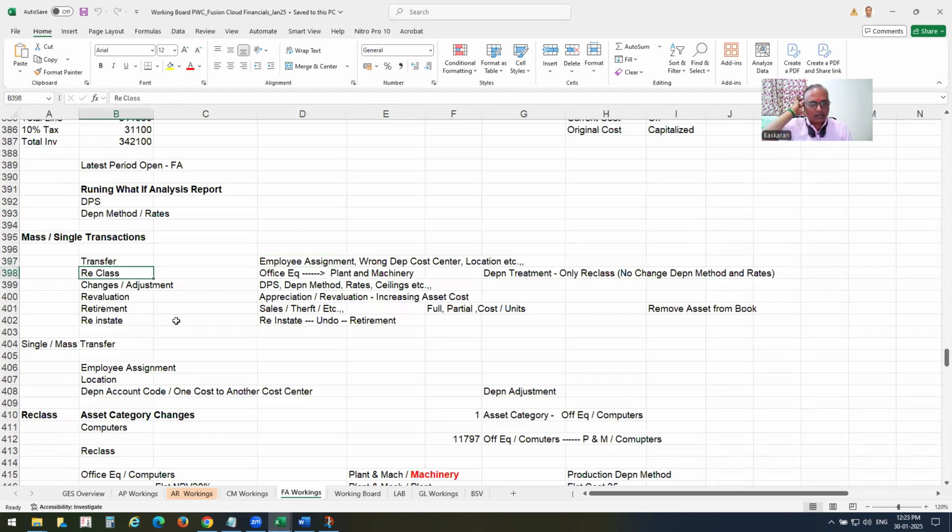Bhaskaran, the asset cost is wrong. Asset clearing is fine, and accumulated depreciation or depreciation and all are wrong. Or I wrongly created an asset number, but I can't use this because I'm unable to edit. In those circumstances, we have to use reclassification: change to a different category, either existing or create a new category with the proper account code.